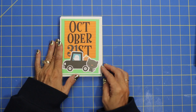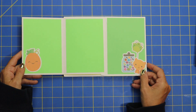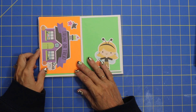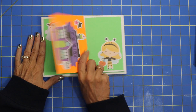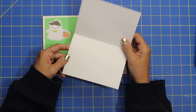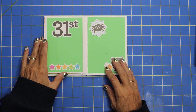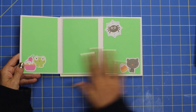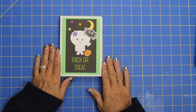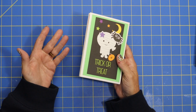Then we open it up and here's your second card — a cute little two-page layout. That folds back in, and then this opens up and now we've got another three-page layout. So fun. That folds over, and then this opens up to our third card. This third card pulls out — once again you have the cute two-page layout and a third card. Then we're to our very last three-page layout with the three sections. That folds over, that folds over, and you're back to the front. Isn't that just so fun and so interactive?